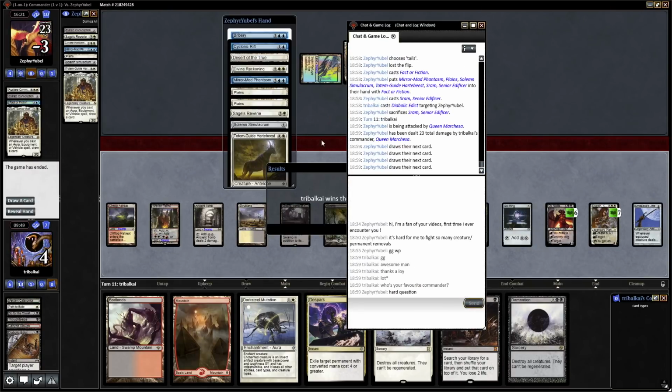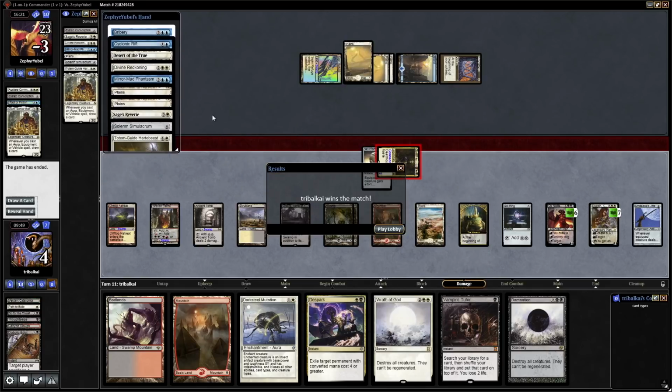And apologies to my opponent, I didn't realise that they were a friend of the channel. I hadn't pulled up the chat until the end of the game. But Zephyr Ubel, make yourself known in the comments section and we'll be sure to have a discussion with you if you like about the deck and how the game went for you and everything. Yeah, always fun to encounter people online and they can show us their decks and stuff like that.